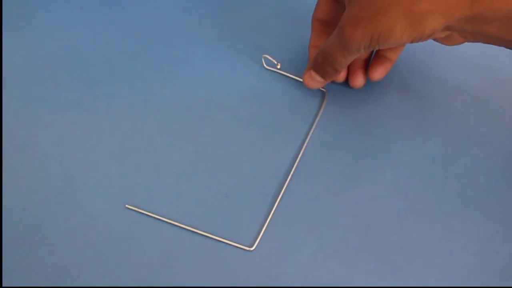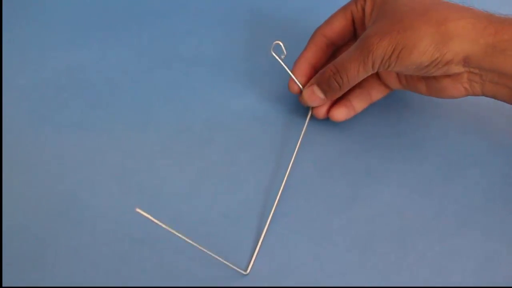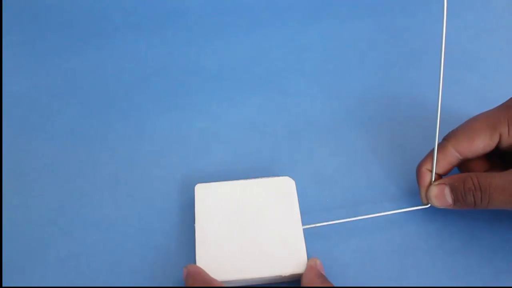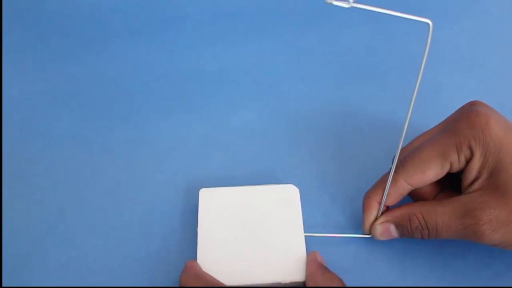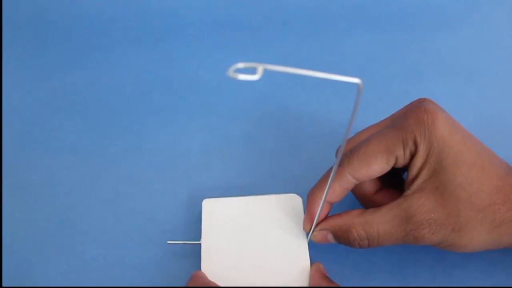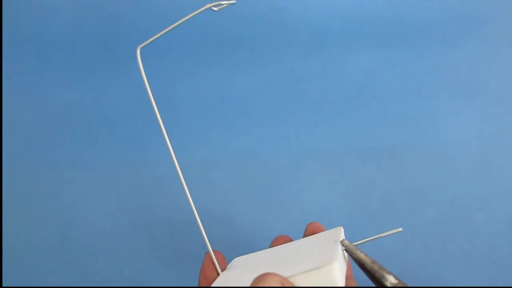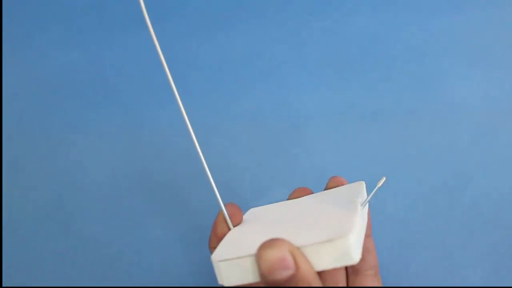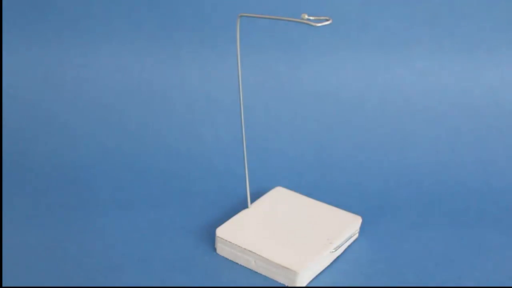Poke the long end of the spoke in a piece of rubber and then bend the protruding end of the spoke with the help of pliers. Now this will make the base and the stand of your spinning pen.